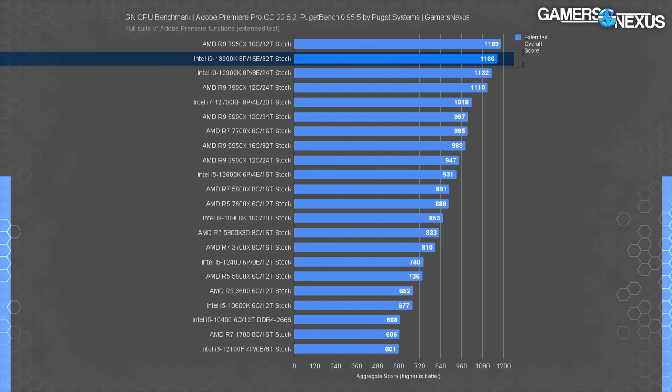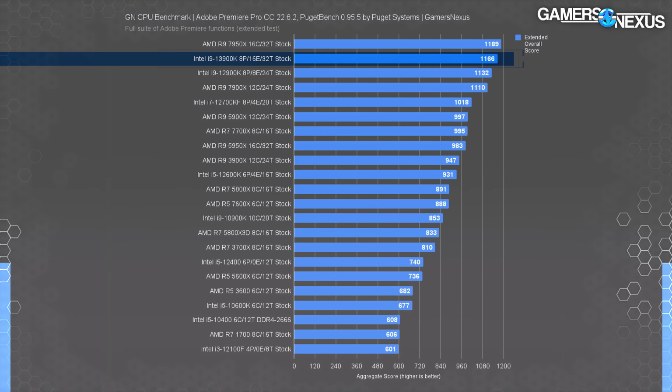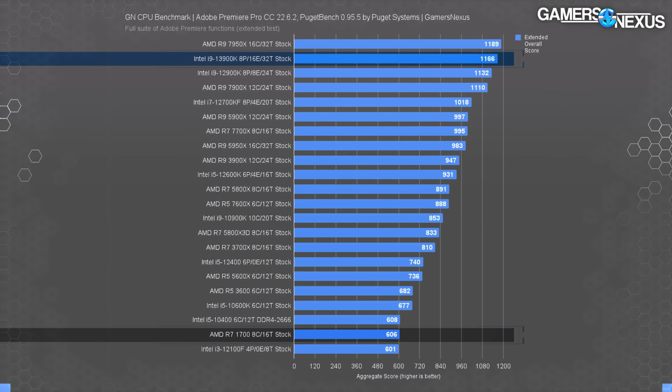The differences between the current high-end CPUs aren't as apparent in Premiere, evidenced by the 7950X and 13900K being effectively tied with only about a 2% difference between them. That's further reinforced by the gap reduction between the 13900K and the 12900K. The software just doesn't scale well between these particular architectures at this core count. We're at the limit. Users with several generations old PCs should take note though, because we're approaching doubling in performance versus the Ryzen 7 1700.